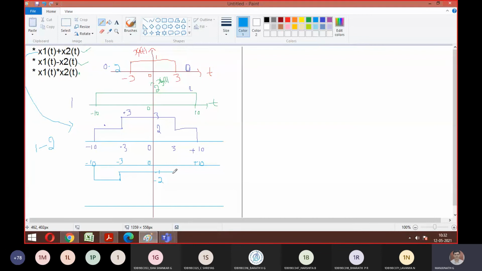Okay? So now come to at 3. At 3, 0, sir? Is it 0? 2, this 2 is having 1 minus 2. So minus 2 means again it will come back to minus 2. Okay? Then till where? Next procedure after 3. Here 0 is there, here 2 is there. So it's minus 2. It retains its position till 10. Good. So once it reaches 10, what is going to happen? What is going to happen at 10?